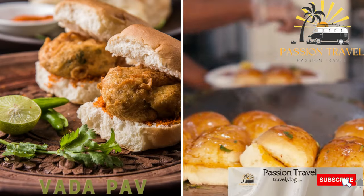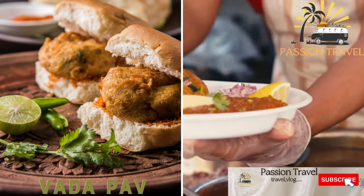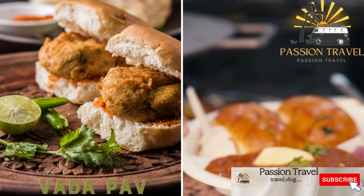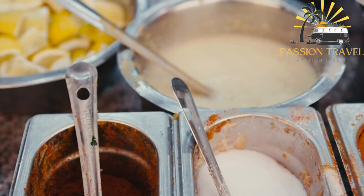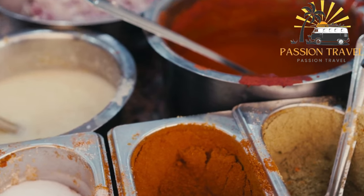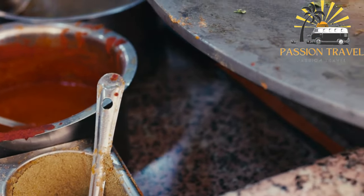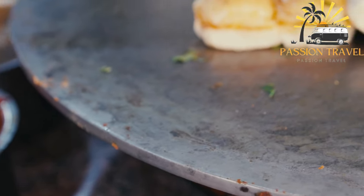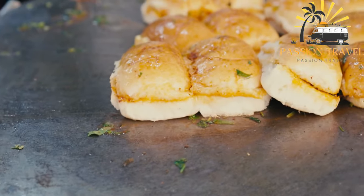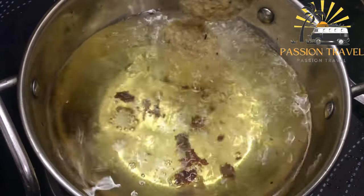Vada Pav, this is a popular street food in Mumbai, which consists of a spiced potato fritter sandwiched between two slices of bread. Vada Pav is a popular vegetarian fast food dish that originated in the state of Maharashtra, India. It consists of a potato fritter, Vada, that is placed inside a bun, pav, and served with various chutneys such as tamarind and green chutney, and sometimes also with fried green chilies.